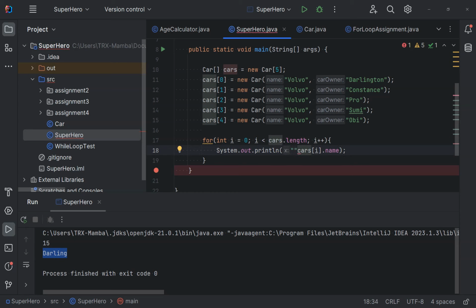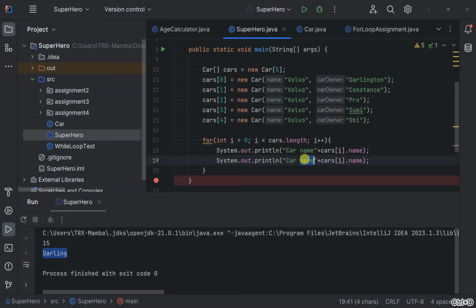Then let's create another one for car owner, and change this to car owner. So let's print this out and see what it does.